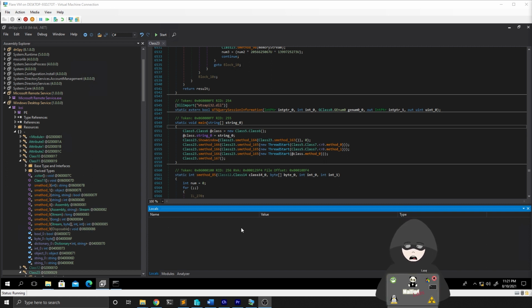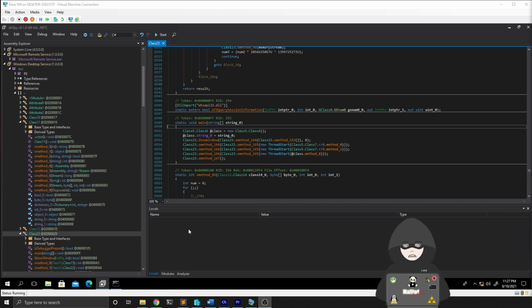So there is one thing I need to mention before going into the analysis. What we want to do during the dynamic analysis is basically observe the changing values in the code, and some of these values are stored in the local variables, which we can observe in the locals window. So this will be one of our main source of information. And there is a small issue with it, so I will show you what I mean.